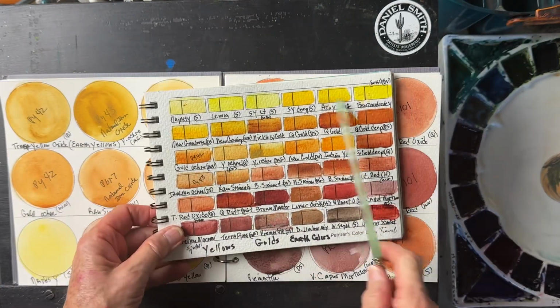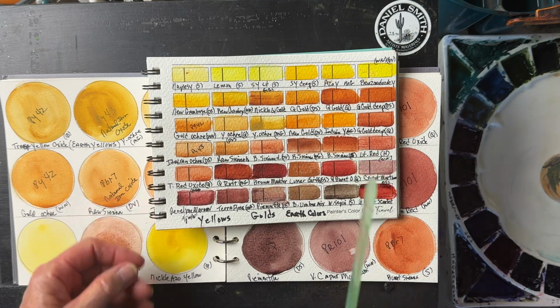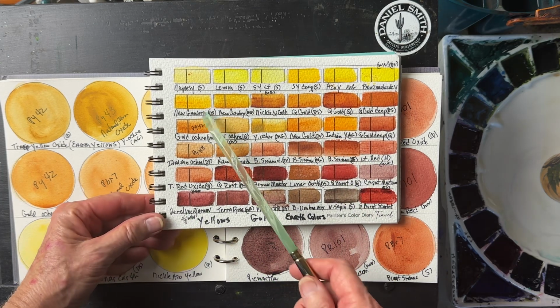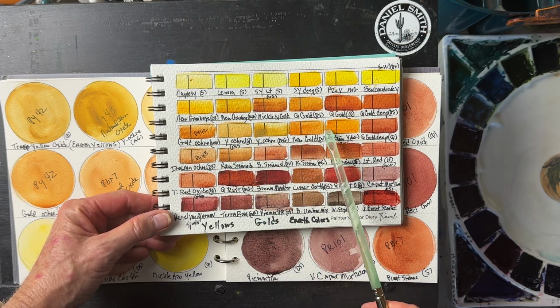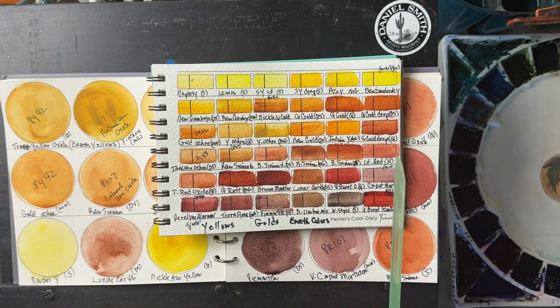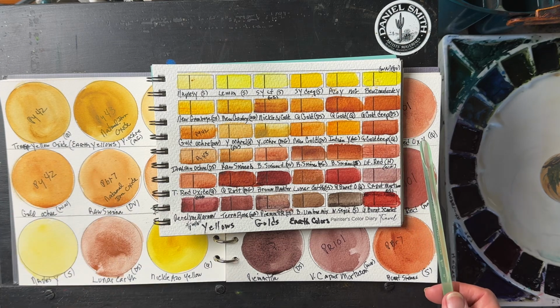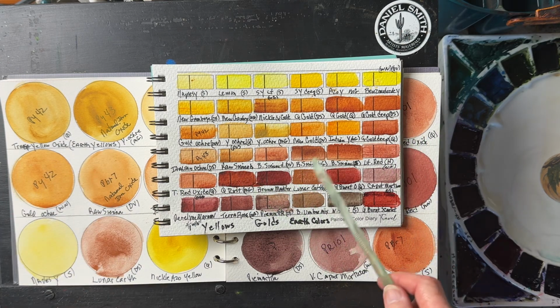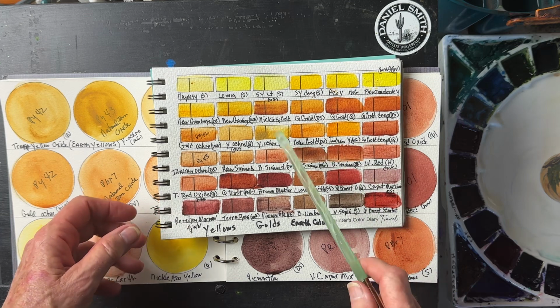And you can keep a record of all your different paints that you've tried, and then when you're ready to order, say, a new yellow, warm yellow, you can go back and look and see which ones you actually like the best. You can even mark them and keep. It's much easier than keeping the 2x3 binders that I also keep. Those I keep, but this is much easier to keep up with.